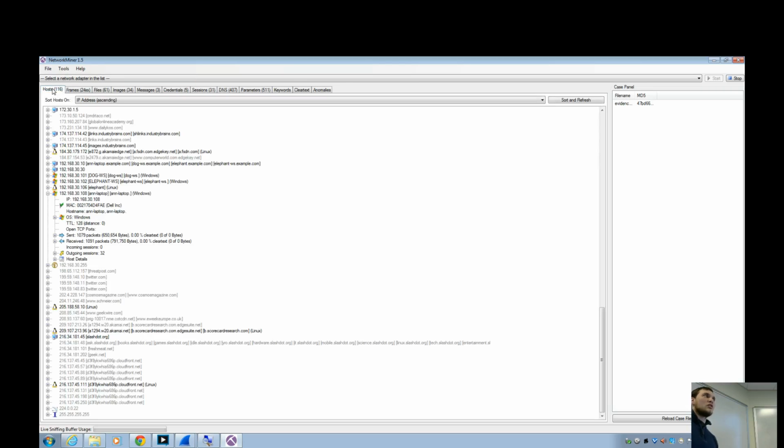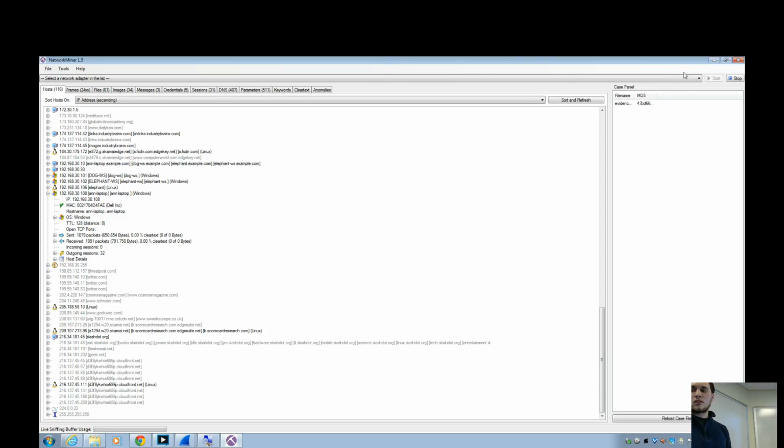But essentially you're able to do almost everything using Network Miner quicker, more efficiently, I think. It's not quite as down and dirty, but it's pretty cool. It's maybe not a bad idea to use them together, Wireshark and Network Miner, but it's pretty good, I would say.